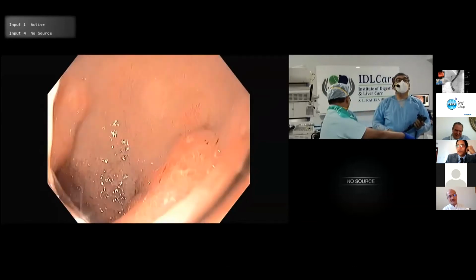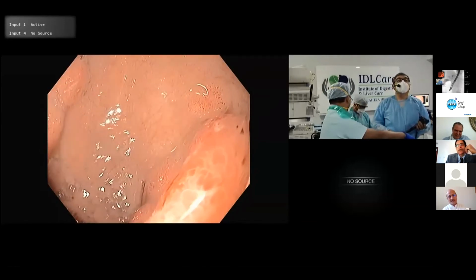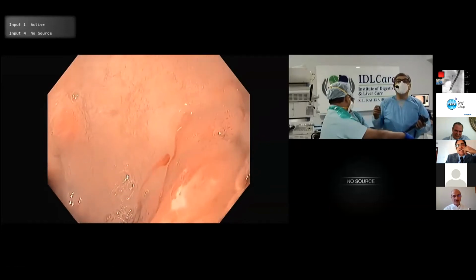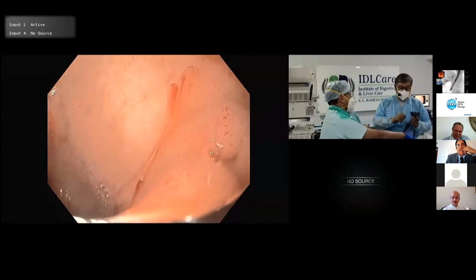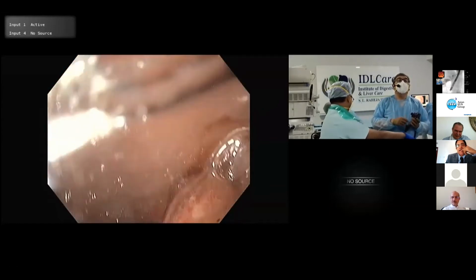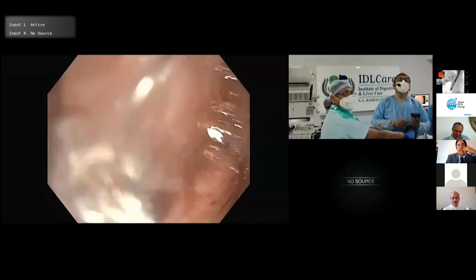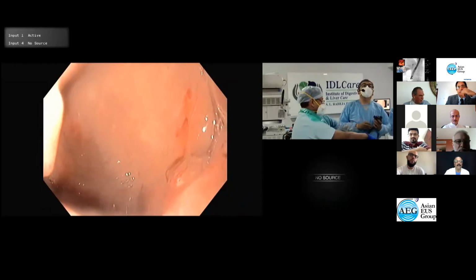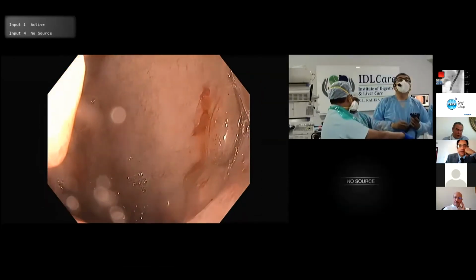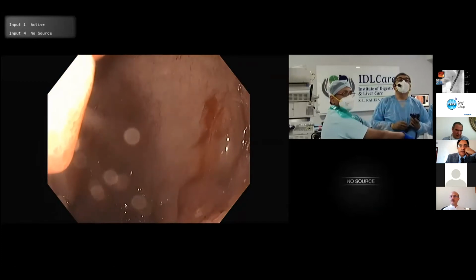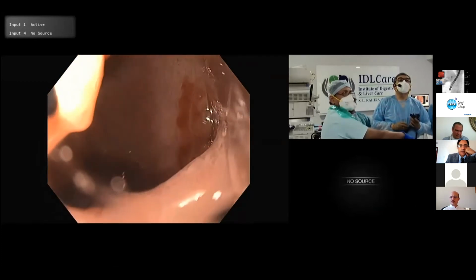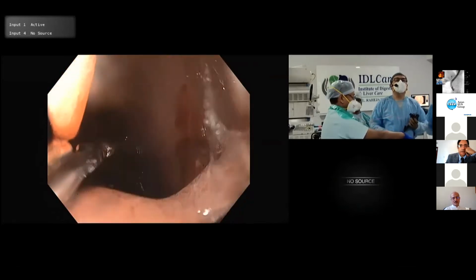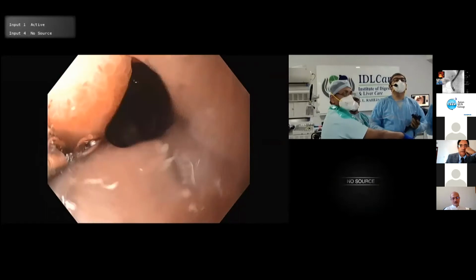Is there a differential diagnosis of lymphoma, sir? Doesn't look like it. See, the folds are not thickened, but lymphoma is one of the possibilities. But I would be thinking more of lymphoma if you see gastric fold thickening, or something from the stomach extending into the duodenum continuously. That would be lymphoma for me. This, in the stomach, looks more like hypertrophies and probably, as was mentioned, a neuroendocrine kind of thing.